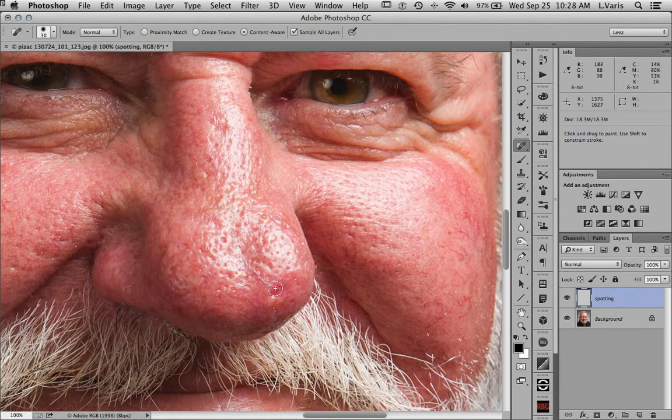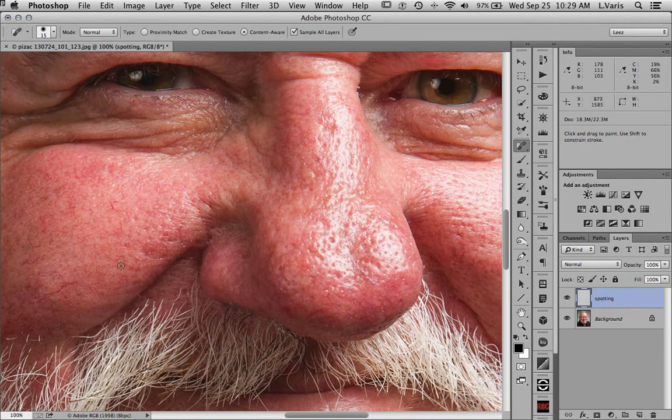Really the strategy here is just to cover up the area that you want to remove using content aware up here, and see what that looks like first. Okay, so not bad. Sometimes you have to do it a couple times to get a good texture to replace what was there before. And we might go around and just fix little things that we think we can take care of.